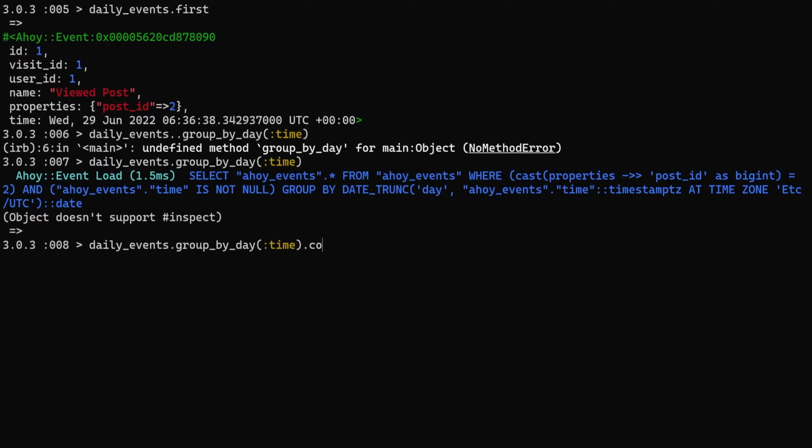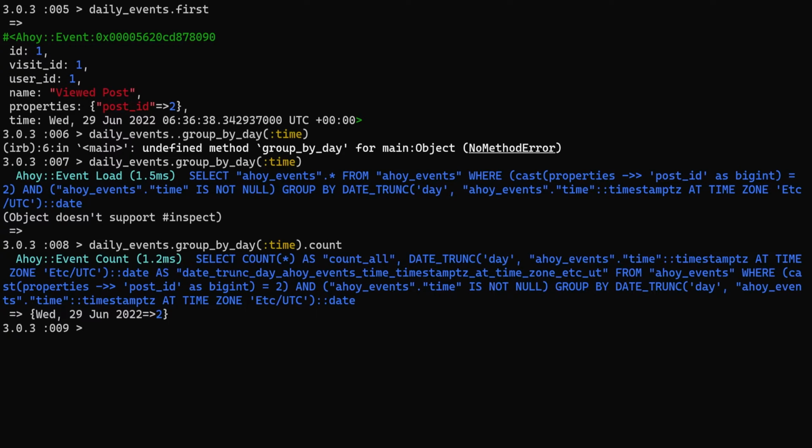Now it looks like we don't have anything here, but if I type .count, it'll give me a result here with Wednesday the 29th that had 2 visits. So now we're able to group our daily events, whatever they may be, by the day that they occurred at. And we can't really test it right now because I don't want to create a whole event with yesterday's date. So we'll just work with the current day, and then I'll show you how to seed it with test data in a minute here.